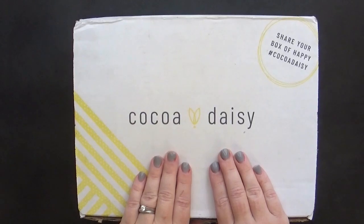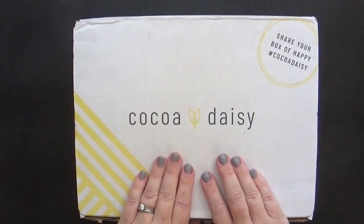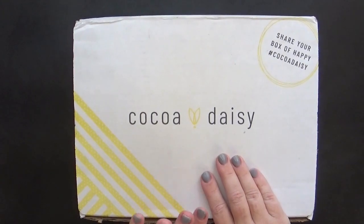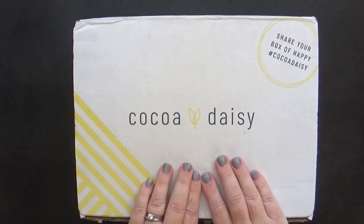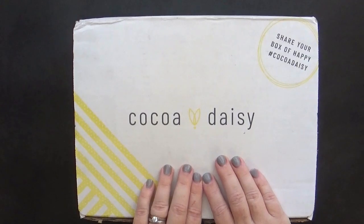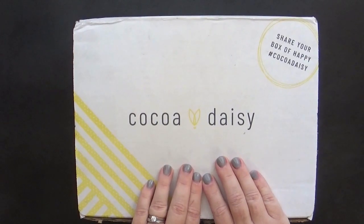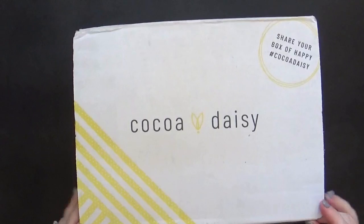I am really excited about these, and I want to tell you two things. First, I really do love these. I try very hard to be honest about my opinions about products, and I really love these. So if you hear me say that a lot, it's because I genuinely love these kits a lot. Two, I ripped right into them, so you'll see some messiness because of that. I also purchased some of these items in addition to getting some of these in my design team kit. I really love the kits, and I wanted to add some of the ones that I didn't get. So let's get started and take a look.